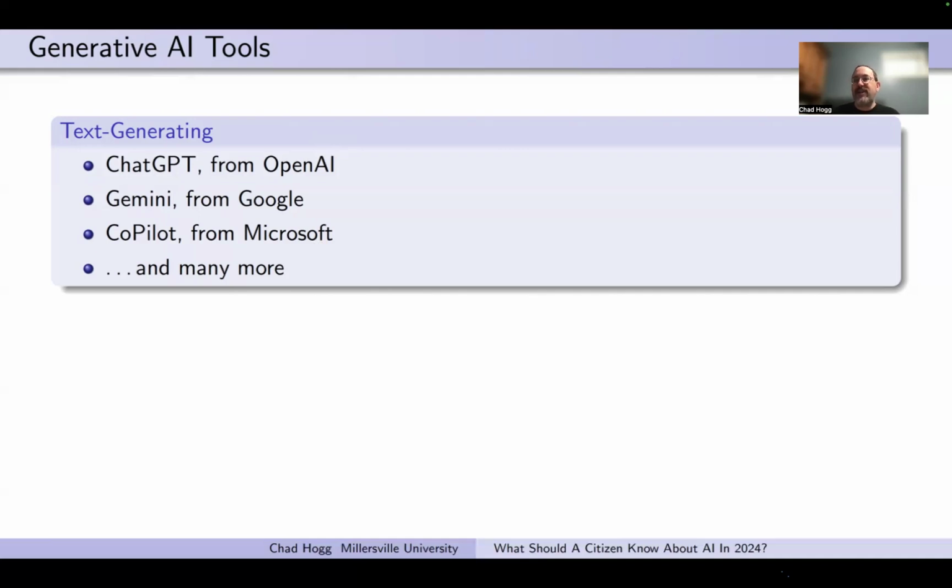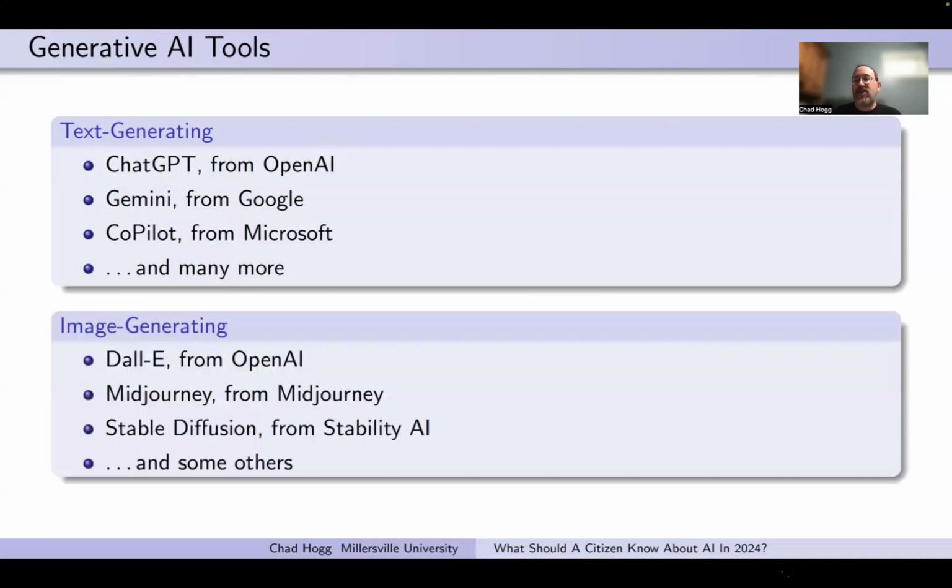In addition to these very well-known ones for generating text, and many other ones, there are also a bunch for generating images. DALL-E, also from the company OpenAI, Midjourney from the company that named the product after themselves, Stable Diffusion, and some others. So both of these have the idea of, I was given a whole bunch of examples. For the top examples, they were documents written in text. For the bottom examples, they were labeled images. And I trained a model, and now I'm going to use that model not to classify things, but to produce either new documents or new images in a class.